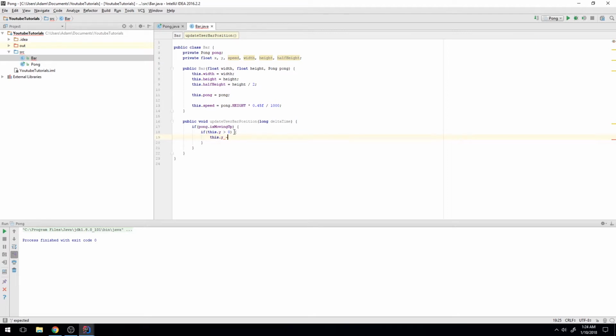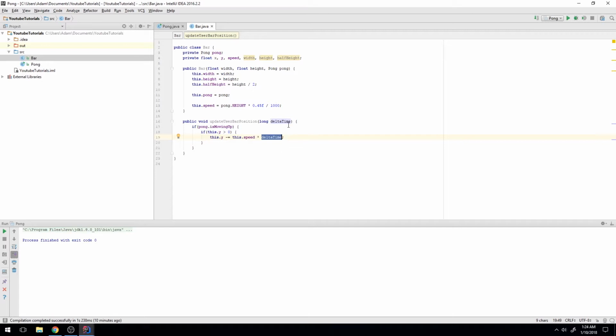So we need to do minus equals this dot speed times the delta time. By multiplying by delta time, which is going to be passed through in our main loop, this just ensures that we move this 45% per second based on how much time has elapsed.